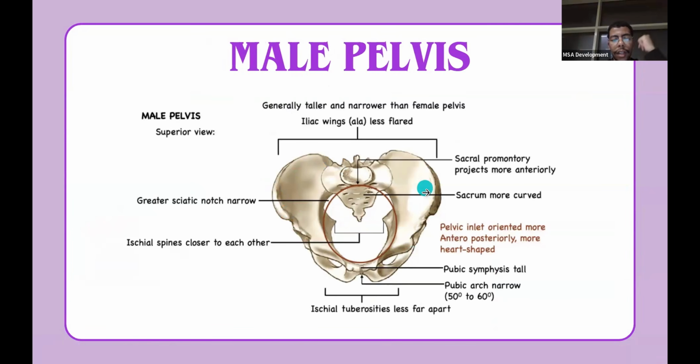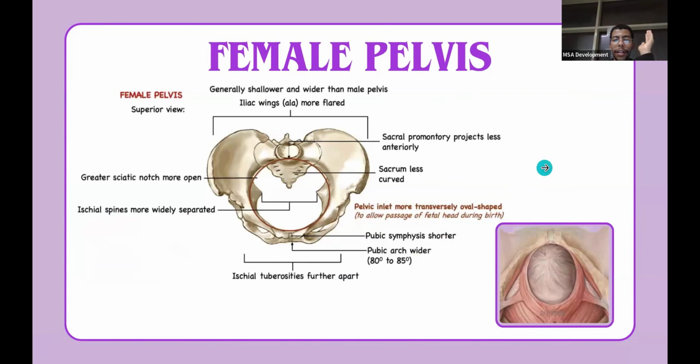Here again, remember when we said that ala means wings, or anything that's on the sides. So here, the sides of the ilium are called ala. They're a lot less flared, so the wings are not spread out as in females. It's not really clear here in the pictures. However, the male's ala are a lot more compact like this than females. Females have them a lot more flared to the side. This also increases the space available for the child to come out.